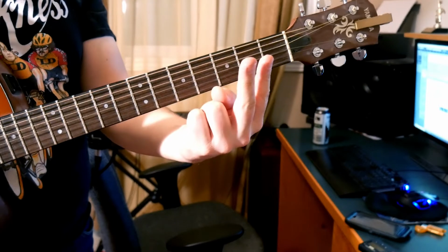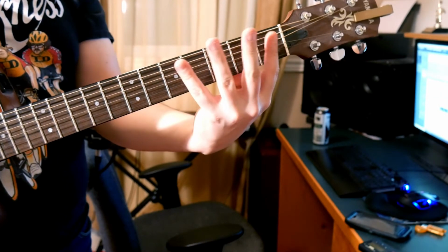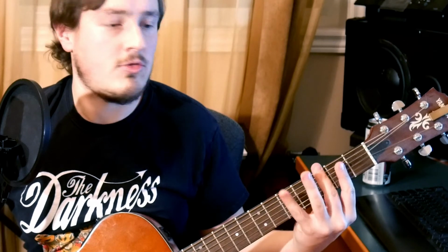Once we pick a position on the neck, what we're concerned about here is not the number of the fret like when we're using tablature, but the number of the finger we're going to use. 1, 2, 3, 4. I want you to take your 4 fingers and place them on 4 consecutive frets. You're going to center your 2nd finger over the 3rd fret. You should be able to cover all 6 strings. Just like this. What we're going to do is follow a set of numbers that correspond to the notes you need to play on each string.